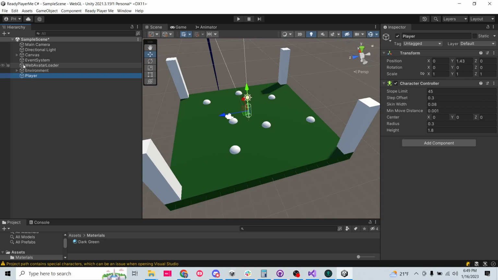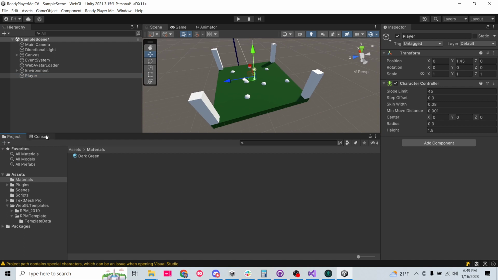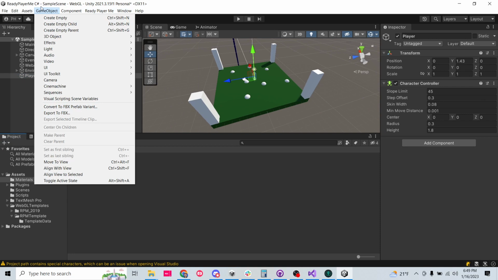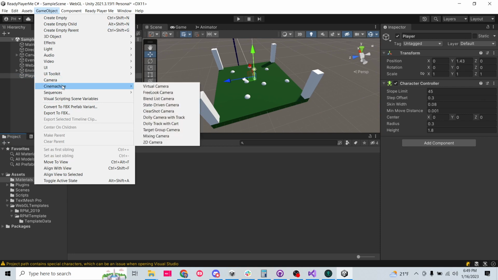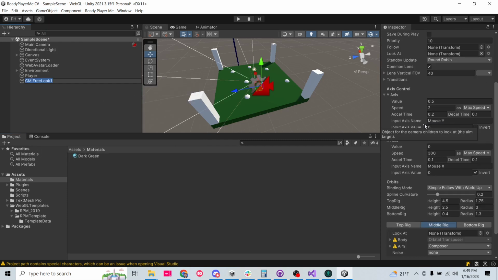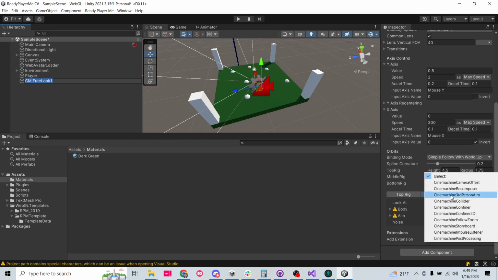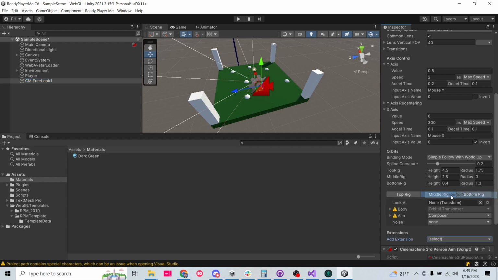This isn't designed to be a Cinemachine tutorial by any means, but we're going to go ahead and try to implement the Cinemachine camera. I'm not seeing a Cinemachine menu anymore. Looks like it's down here now. So let's do, what is it, virtual camera? Or do we want to pick one of these guys? What if we pick free look camera, and then you can add extension, third person aim. That might be something we want. I'll fiddle with this because I don't want this to be a big part of the tutorial, and then I'll show you the settings when I'm done.